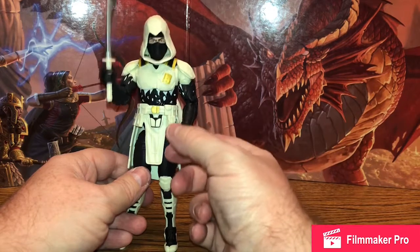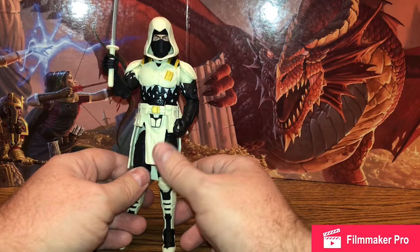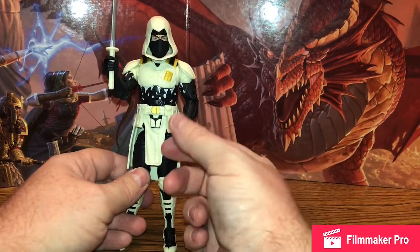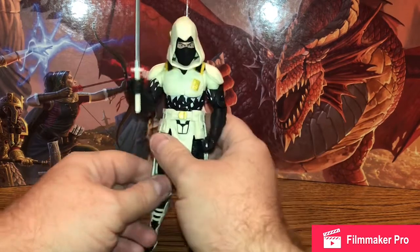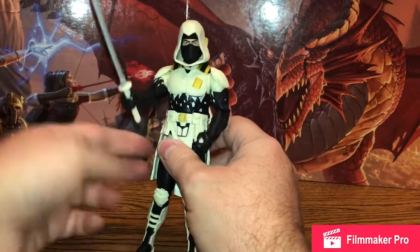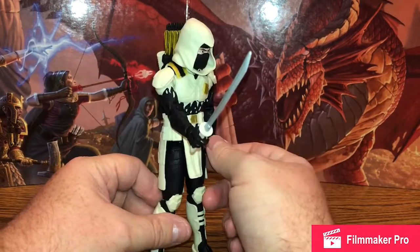So, again, I may be contacting Hasbro to see if maybe they can give me a replacement figure. If they do, hey, I'll go ahead and I'll give you an update on that. As of right now, he kind of has a sword chopping action going on here. Wah, wah, wah, wah, wah, wah, wah.